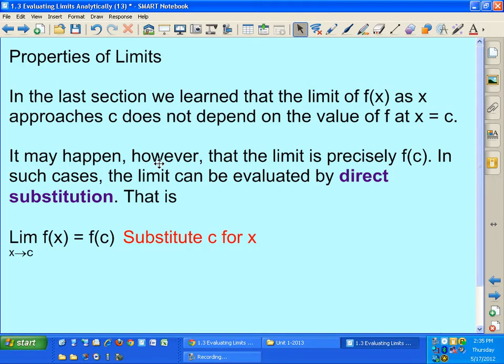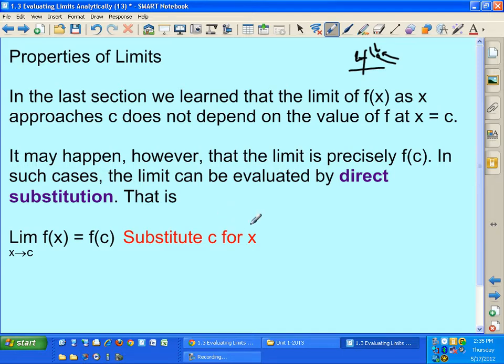So in the last section we found the limit, and it didn't depend on what was happening at c, because we were approaching a value. We'd have a function that may have a hole in the graph, and we'd approach it from both sides. It didn't matter that there was a value at c, but we were looking for the limit L, so we would find that y value as we approach from both sides, and we did it numerically or with a graph.